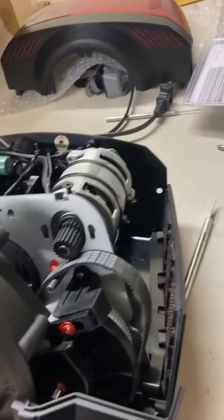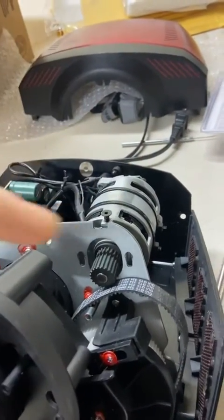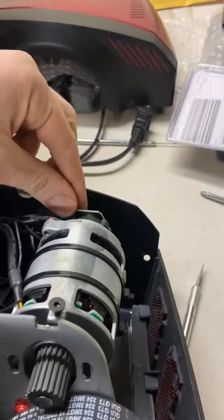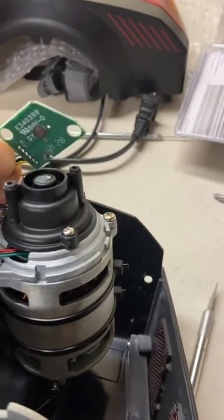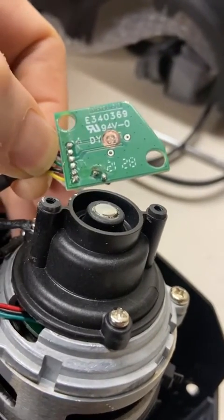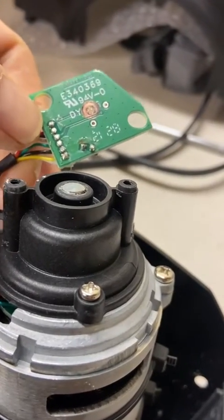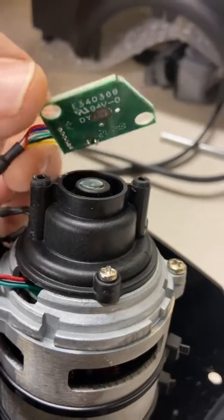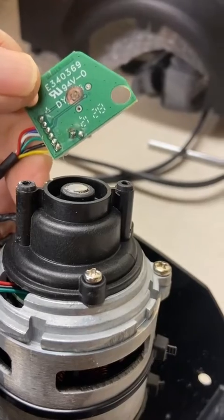So some people say to tighten the belt up and that fixes it. It may fix it, but not for the right reason. So what I found was when I took the motor out and removed the Hall effect sensor, so I'll do that one-handed here, you can see that the shaft of the motor was grinding on the Hall effect sensor board here and was either causing errors in the force feedback from electrical interference or from the Hall effect sensor being too close to the shaft of the motor there.